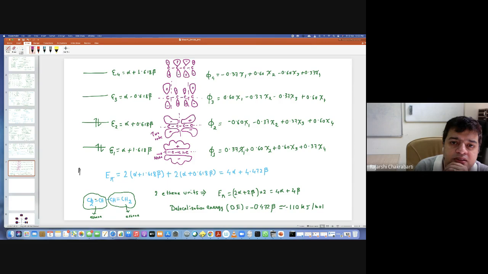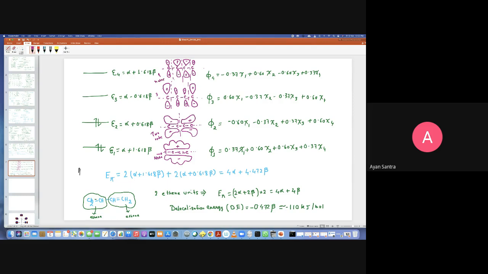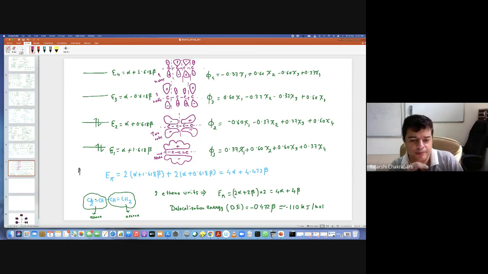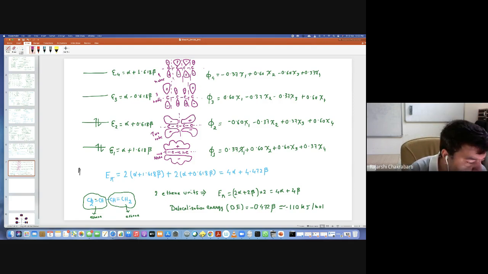Now, these are MOs. How many nodes are there? 4 nodes, right? I can see one, this guy, this guy, this guy, this guy. Sir, in the 5-3, I think C2 and C3 should be merged, right? You can make it like this if you want. Yes, that I told you, no? So this is fine. MOs are fine.